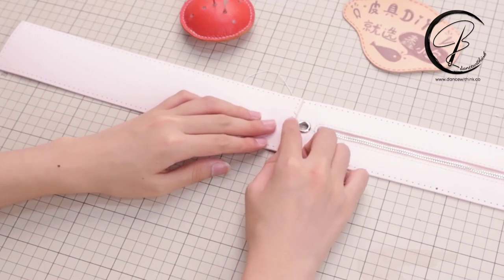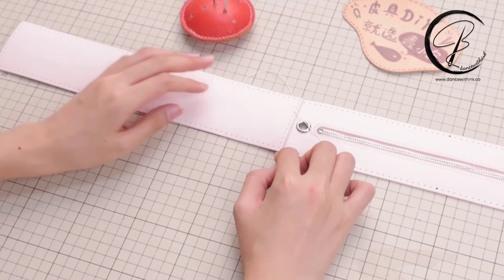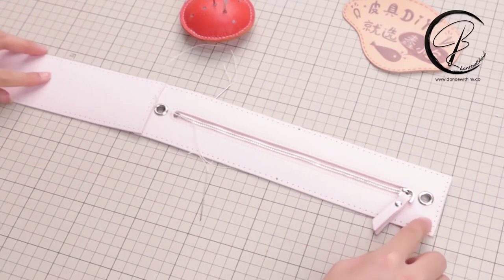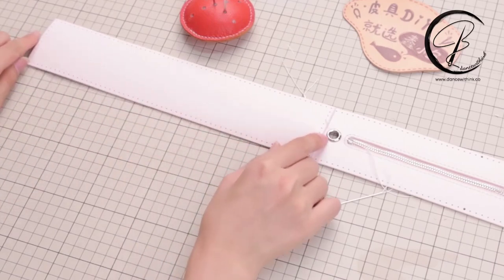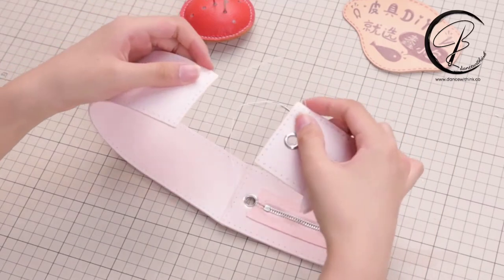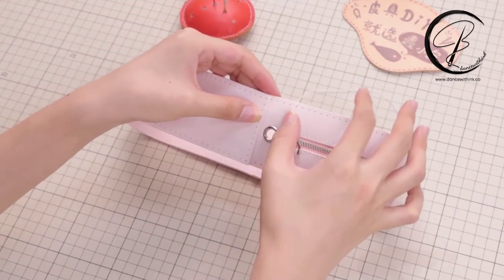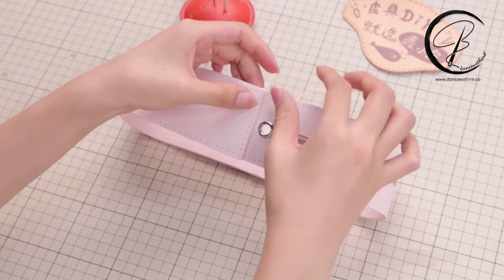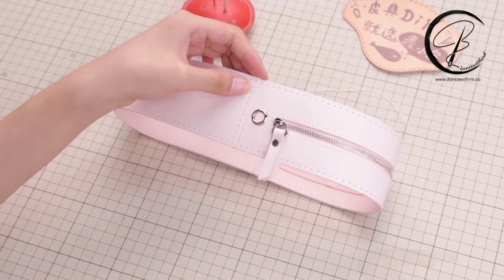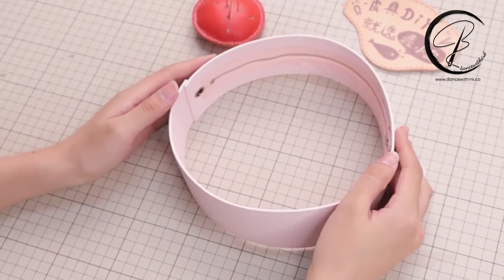Okay, I will show a few steps here and leave you to finish the rest. When we finish this short line, we will sew another short line, and it also takes 1.5 times the finger distance. When we finish these two short lines, we will curve the leather strap like this, overlap the left leather patch on top of the right leather patch. Now we have finished this circle.